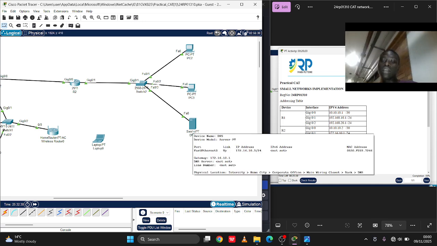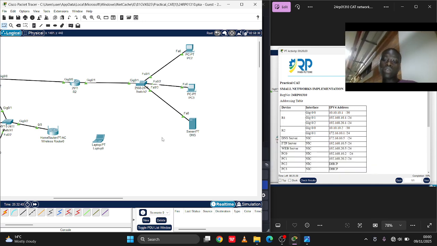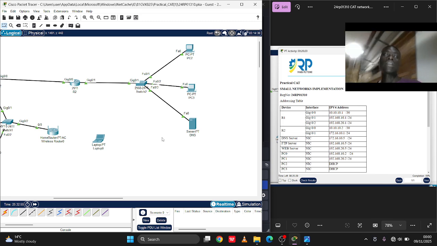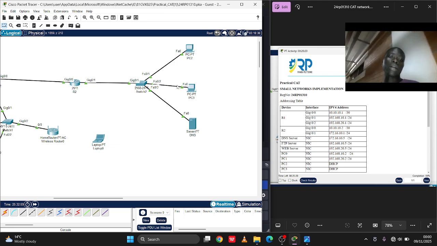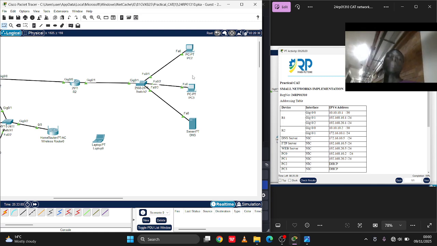In PC2 and PC3 I was configuring DHCP, the IP address which is provided by DHCP instead of setting a static IP address.